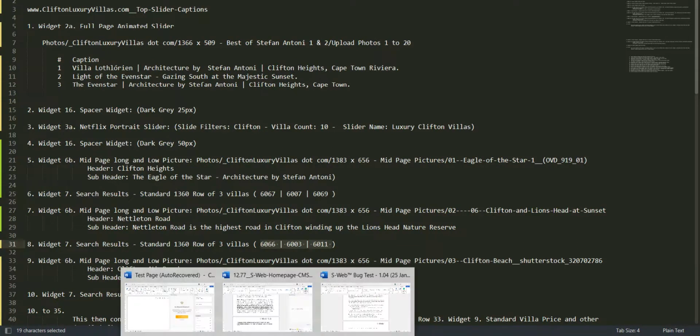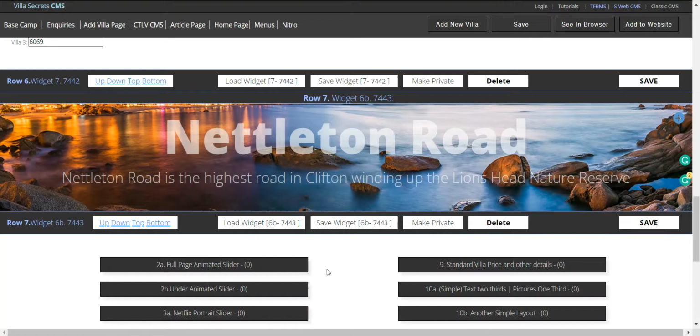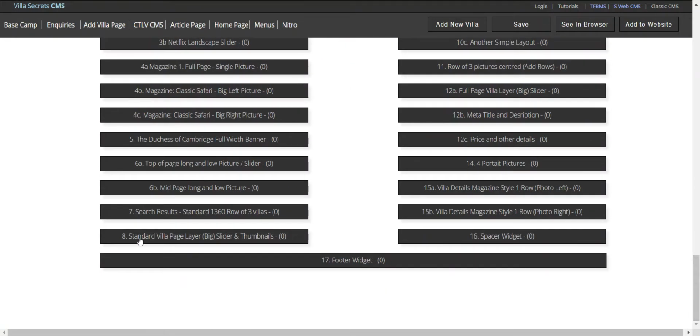Note that the 3 rows of villas are very much call to actions. We want them to click on the picture, we want them to look at their villa, then we want them to fall in love and then inquire.